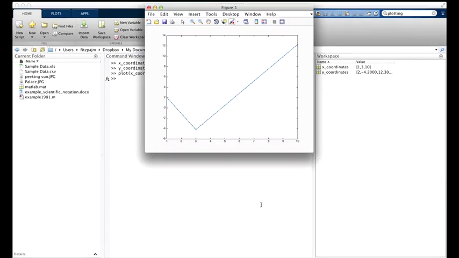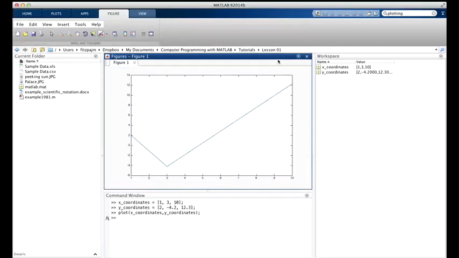Before we go further, let me show you how you can keep this nice figure from disappearing back there behind the MATLAB desktop when you click in the command window. You just click this tiny arrow right here, and the figure suddenly shows up in its own little window right here in the MATLAB desktop. It's called docking the figure.